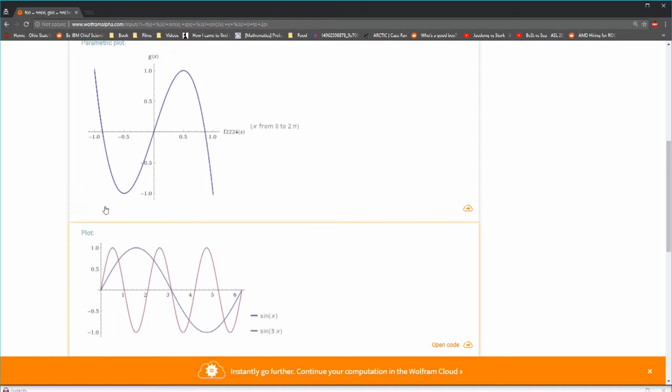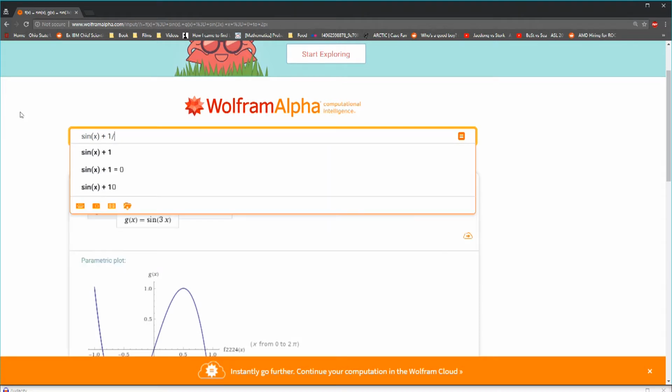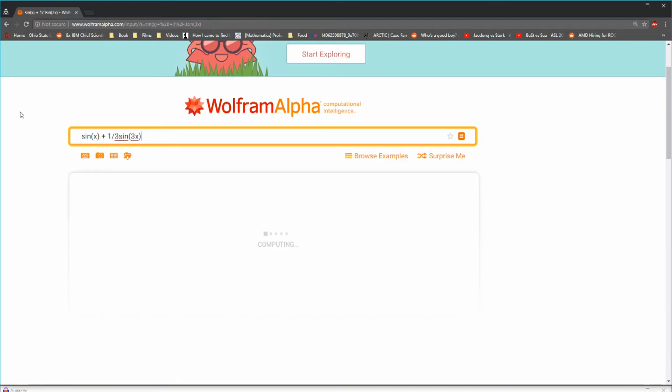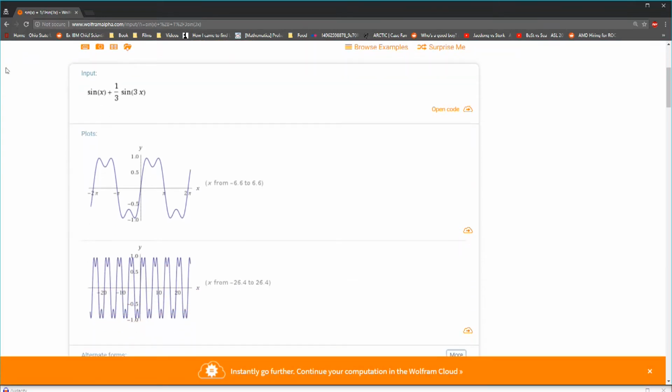Now let's add f of x and 1/3 of g of x. Why 1/3? Well, a gentleman by the name of Joseph Fourier determined that any periodic waveform could be decomposed into sine wave constituents that, when added to one another, reconstructed the original waveform. We won't worry about the theory involved here, but let's have a look at what happens. The resulting waveform has an analogous appearance to what would result if we, say, played a 100 Hz sine tone along with a 300 Hz sine tone that had 1/3 the amplitude.